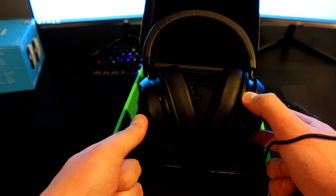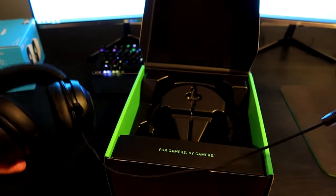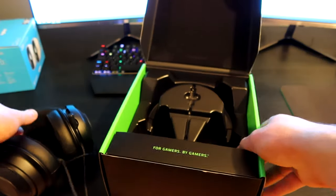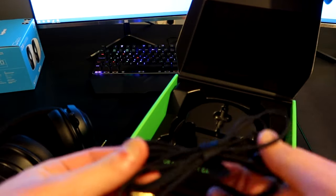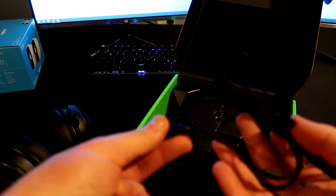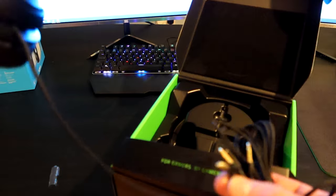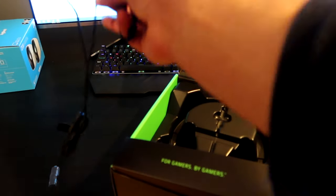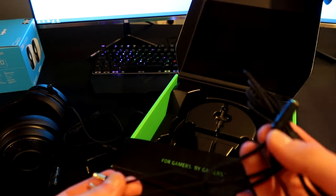Hoping these are comfortable to actually put on my head and listen to, because earphones that actually hurt your ears after a while are not really one of my preferences, not gonna lie. Okay, there's some kind of wire here. Is it just me who always looks at the bottom of the case to make sure they haven't missed something? So this is some kind of audio extender. Is it just to extend it to go further? I'm not sure. Or is it for the microphone? Honestly, I think it's for the microphone, because there's some kind of red audio jack on here. So I think you need this for the mic.